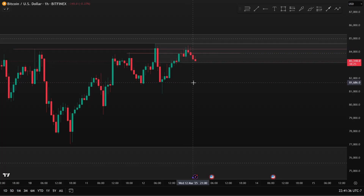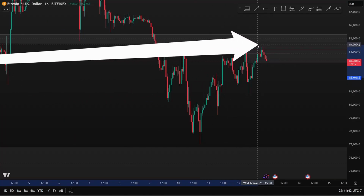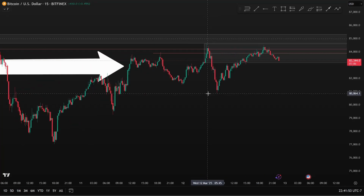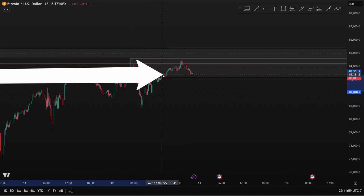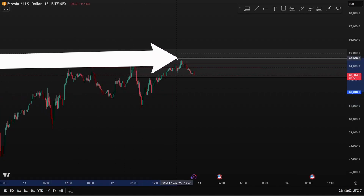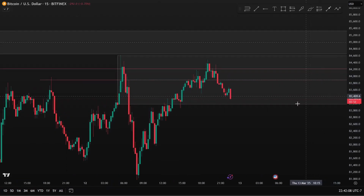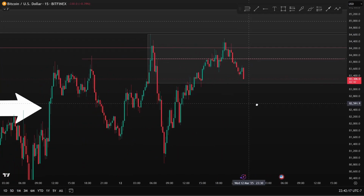And so I went down to the 15-minute when I saw this price action up here. I saw these SFPs, I went down to the 15-minute. And I started to see a shift in market structure, right? You could see market structure breaks there. I'll just zoom in a bit so you can see this a little better. So these are all the SFPs on the 1 hour and the 12-hour, but within that there's these 1 hour SFPs.